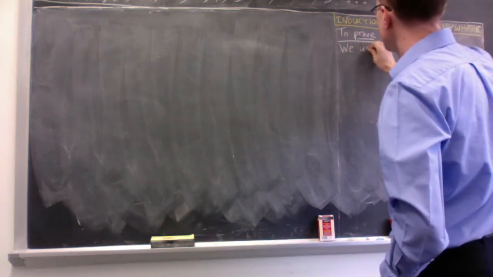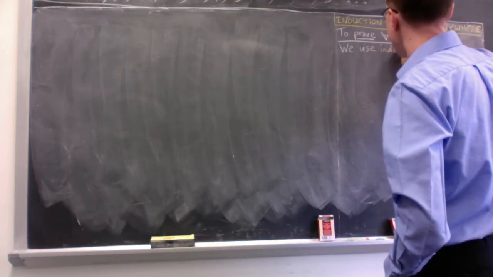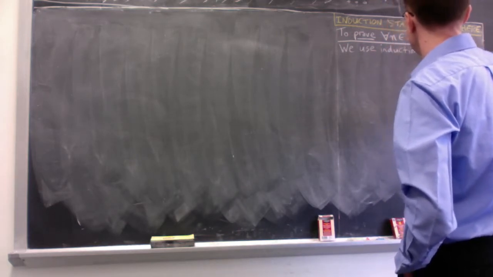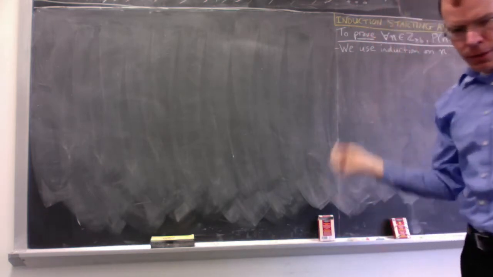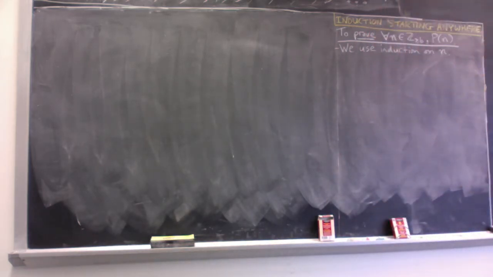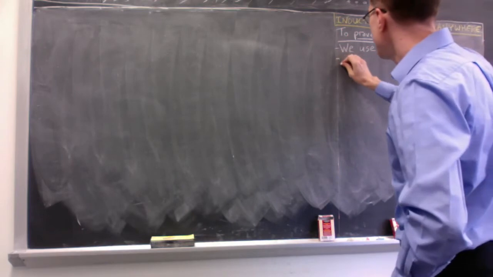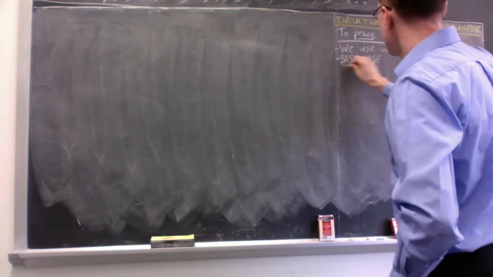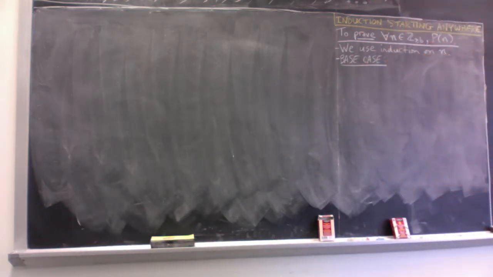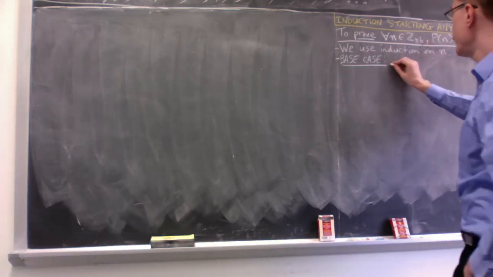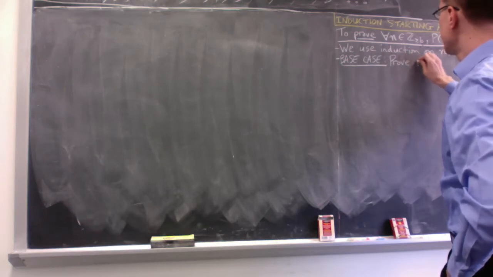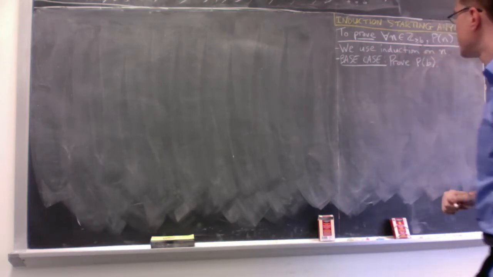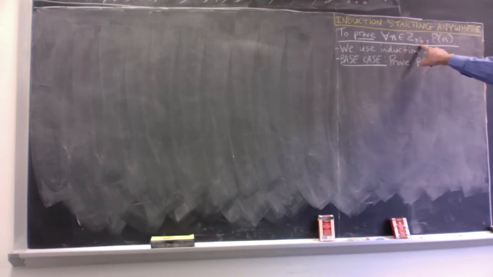So we use induction on n, still say that. The structure is still there. It's basically exactly the same. There's just one little difference in the base case. If we started at 1, as we've been doing, we prove p of 1. But now, if our smallest integer of interest is b, then we're going to prove p of b as the base case. That's the same b that shows up right here.